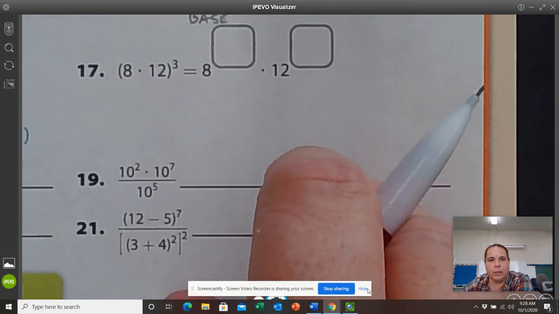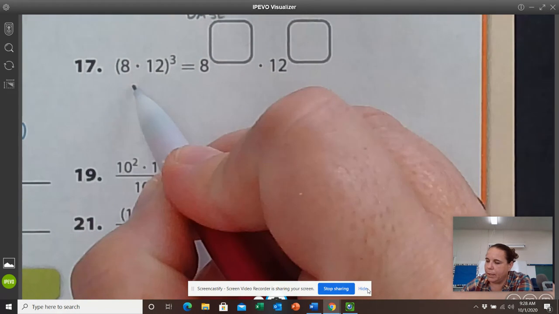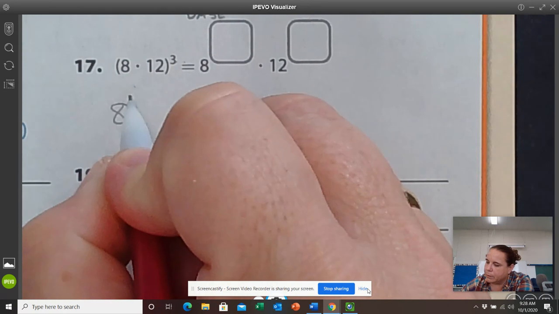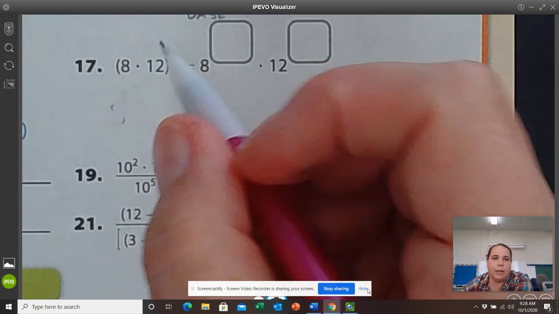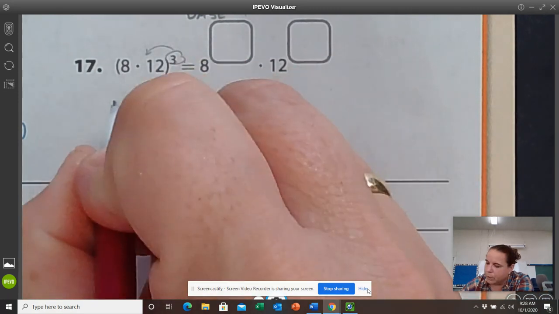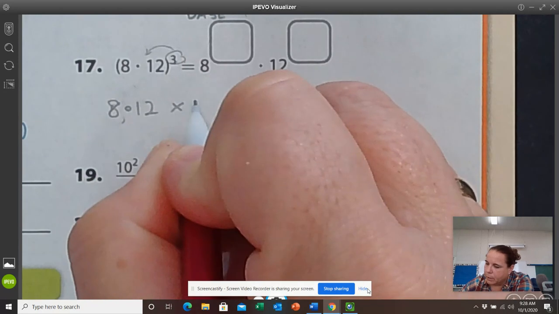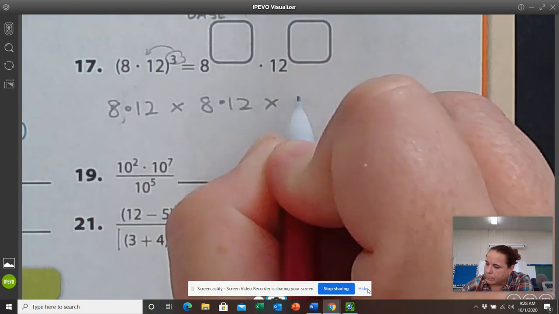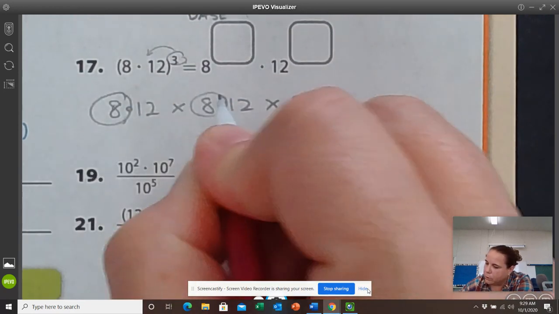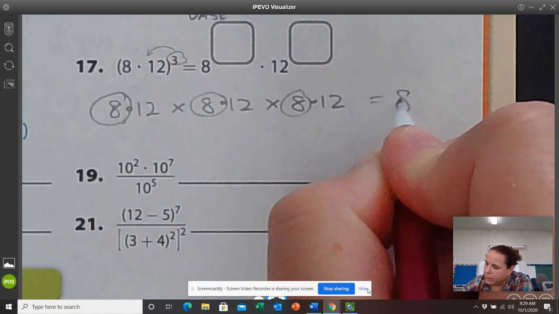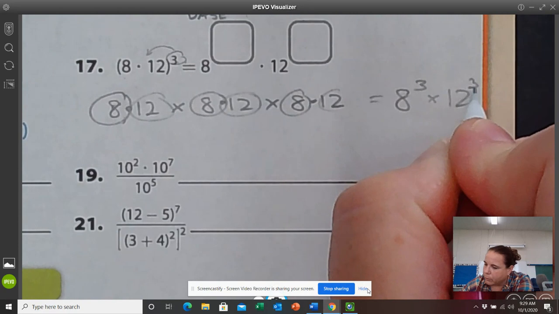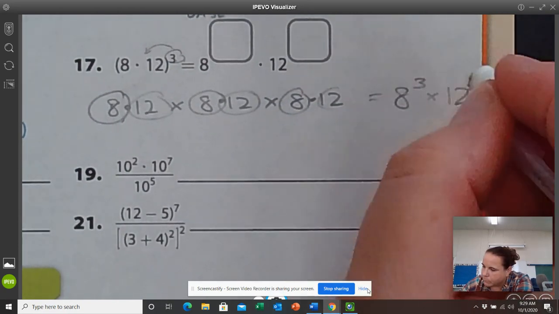All right, what about the other example that we did? So again, this is a product and this is a power. So this is a power of the product. And so we want to think to ourselves, first of all, we could have done it, I didn't expand it out, but this means all of this multiplied 3 times in a row. So we could have said 8 times 12 times 8 times 12 times 8 times 12. We could have multiplied each one out, and then you can see there's 1, 2, 3 8s multiplied in a row, so 8 to the 3rd times 3 more 12s, 12 to the 3rd. So we could have thought about it that way.